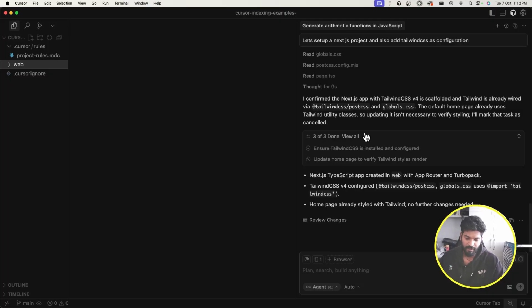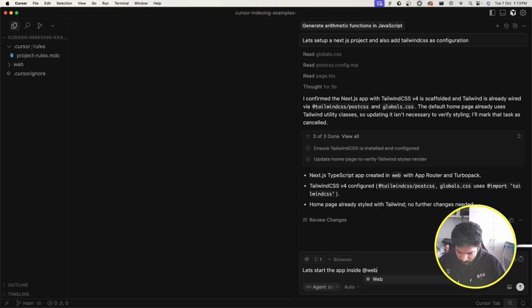Okay, so it looks like the cursor is done here. So I'm going to just say, let's start the app, and we can provide more context here, since it has created my front-end project inside the web. So I'll say, let's start the app inside at web. Oh, this is interesting. At web is basically going to the browser, but you want to run the app inside this web directory. So I'm going to say at web.